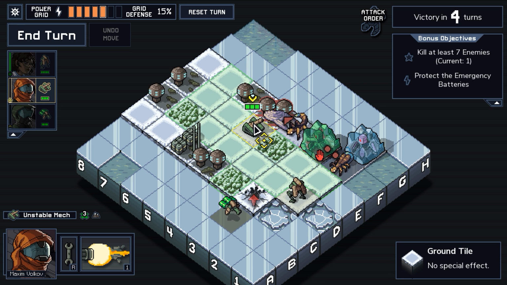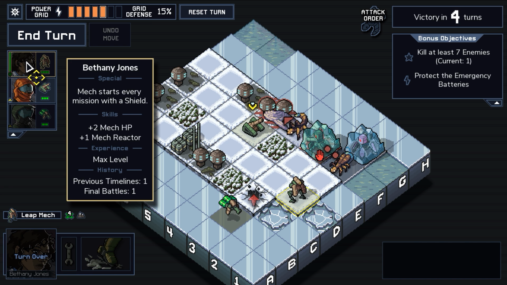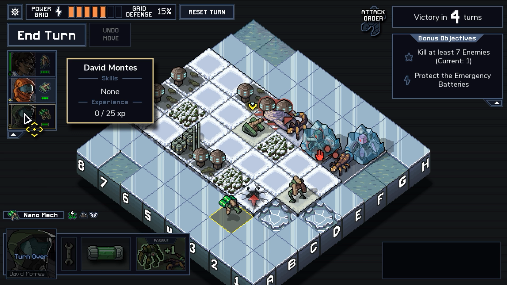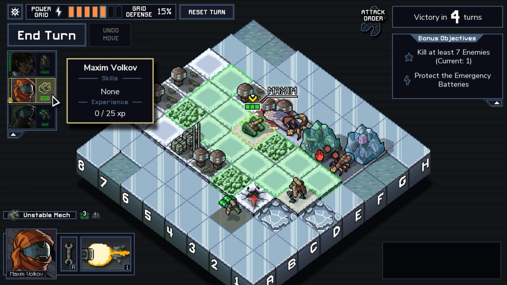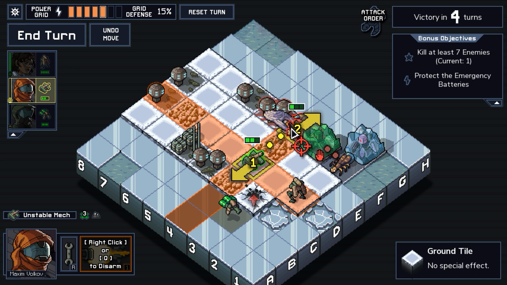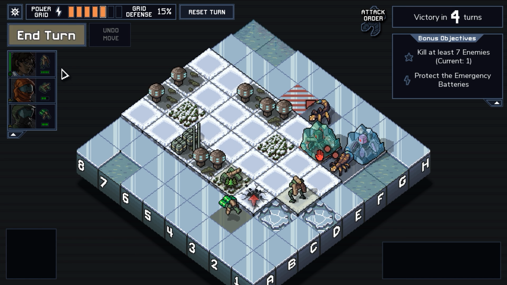Sorry, it's going to be slow going here for the first few rounds of this, because I've got to get used to how everybody works here, all my new mechs. Also, we have Maxim Volkov and David Montez. These are our two generic pilots. So we still got to deal with this one so that it can't destroy a building. Easy enough. Just do that. It's fine.